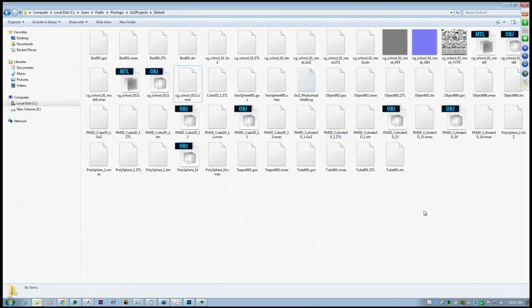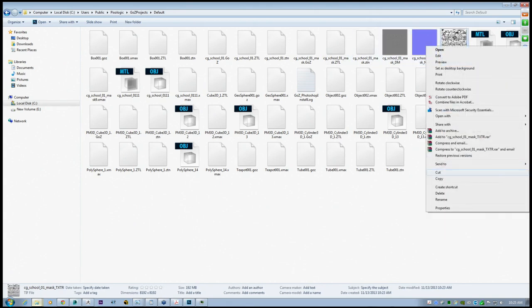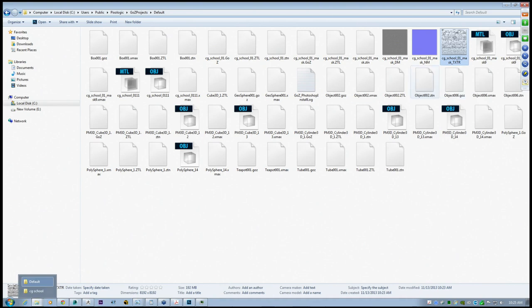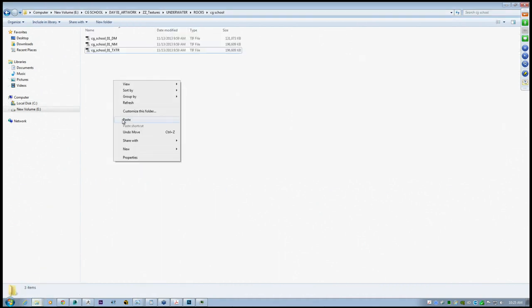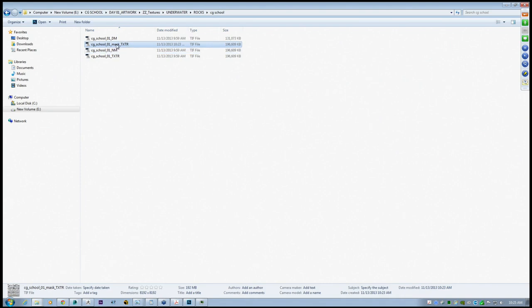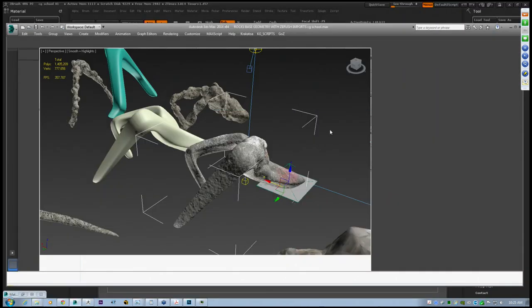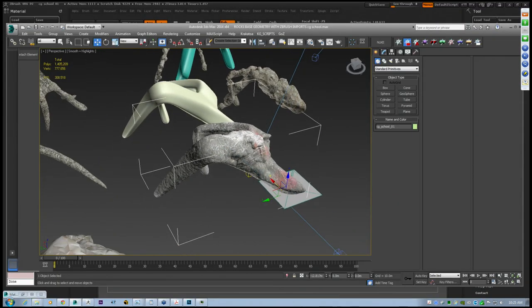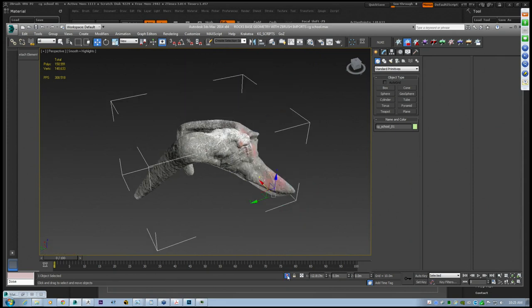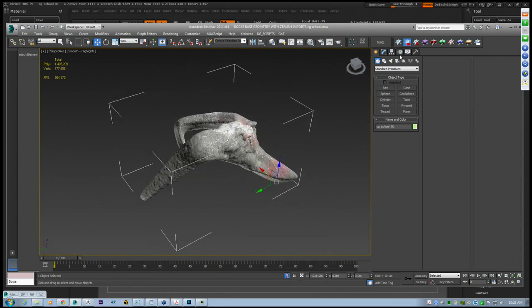If we go back to that folder, we can see that it's generated the map. It's generated all the maps we want. So all we need to do is cut that out. We don't care about these. They can stay there. And then we can plonk this in here. And it's already called mask texture because our tool was called mask. So now what we can do is isolate this again. Remember this little guy here. That's cool.